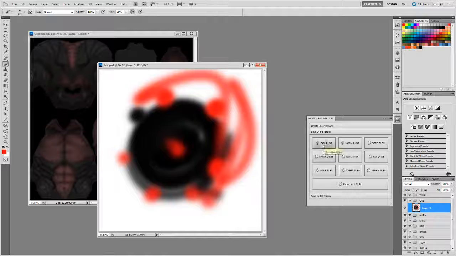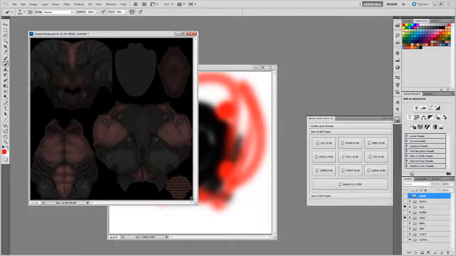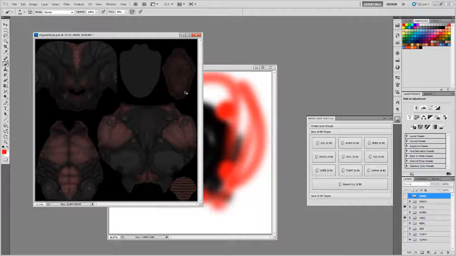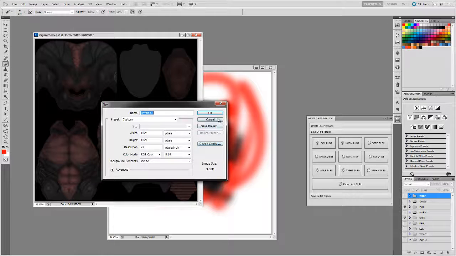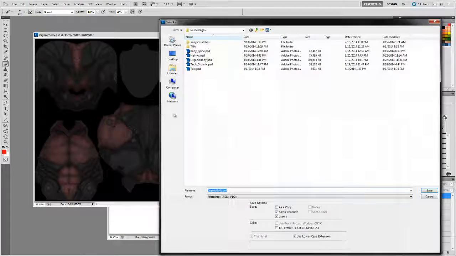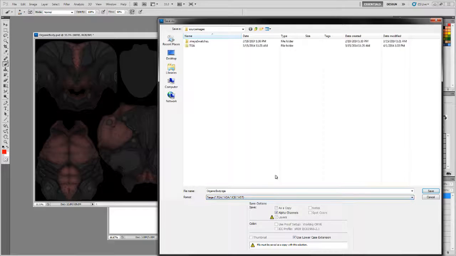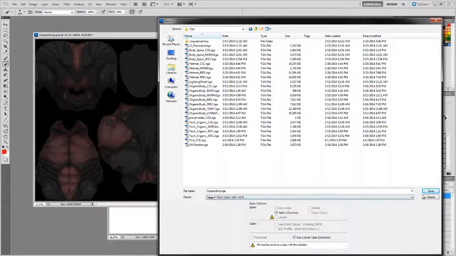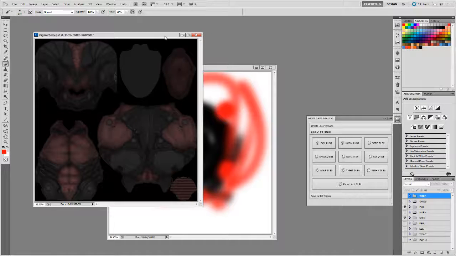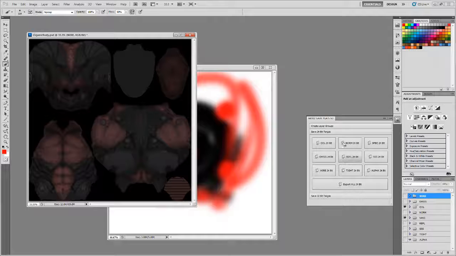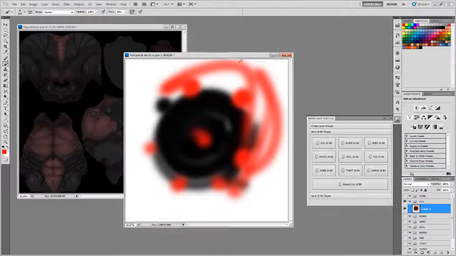I'm going to go ahead and click the color 24-bit, and it saves really fast. So even when I'm working with really big, large, layered Photoshop files, it saves out a lot quicker than normally, because normally if you save out a target file, you have to say File, and then let me cancel that real quick. We have to say File, Save As, choose the target file, and then choose where you want to save it at. Then you tell it if it's going to have an alpha channel, that would be the 32-bit thing, and you'd have to give it a name. And it does take a while to write this out, but for whatever reason, saving with this method with these scripts saves out very quickly.